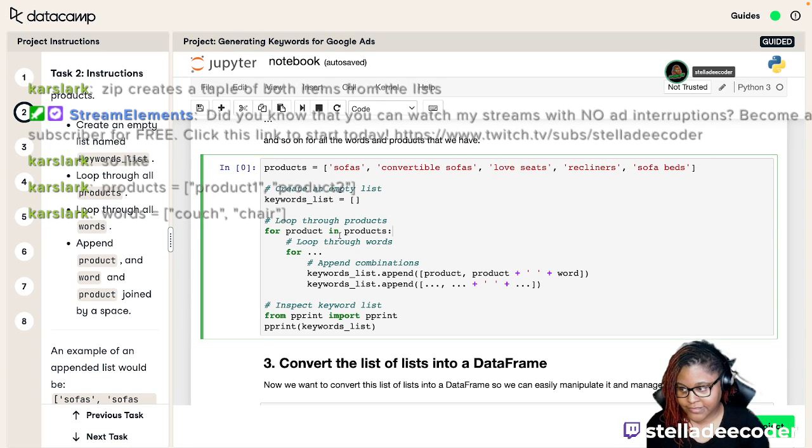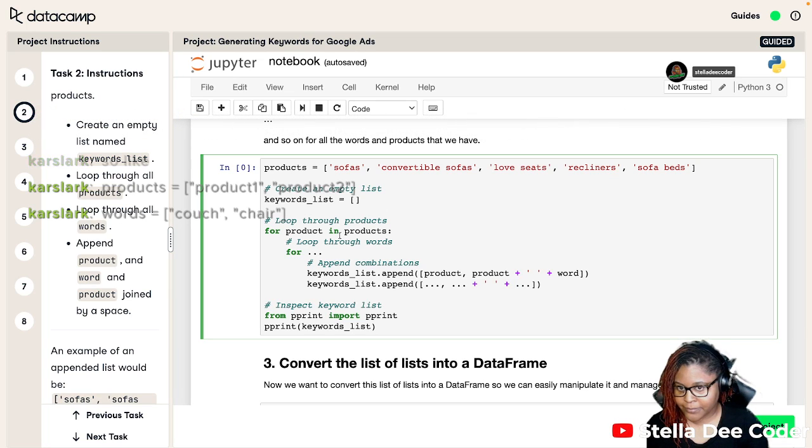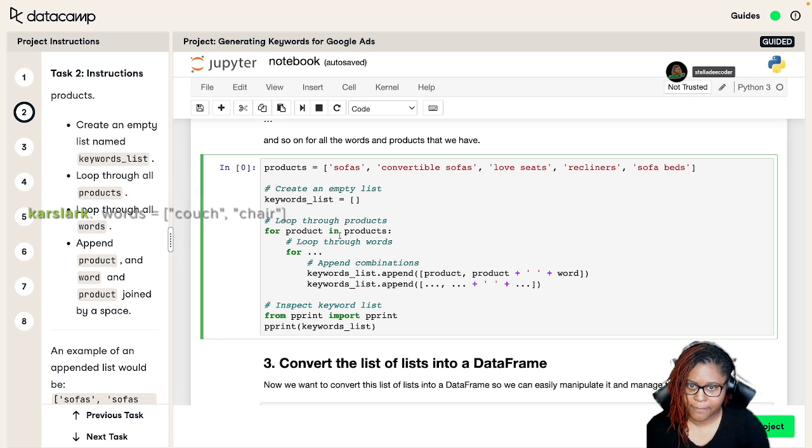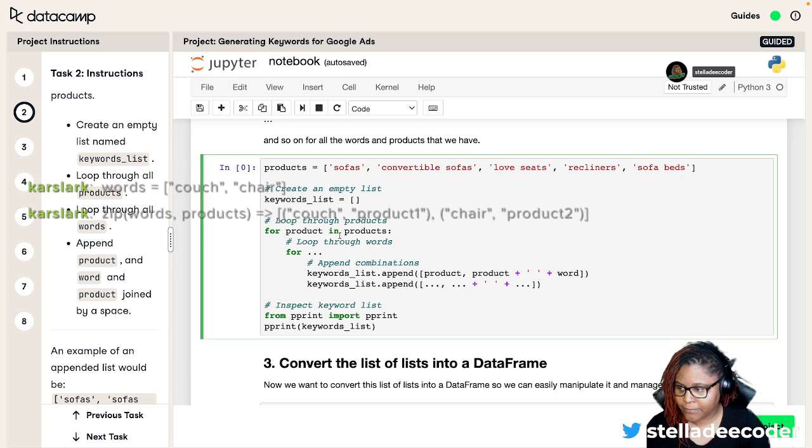So you've got the two lists, products and words: couch, chair, etc. So when I turn it into a tuple, zip words, products.